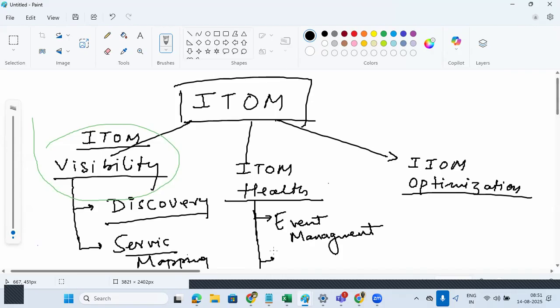In ServiceNow also we have operational intelligence under ITOM health, with dashboards giving us real-time data: how exactly my servers are consuming, how much memory has been used, how much time it has been utilizing, how much RAM. In operational intelligence, we are able to see all those things.